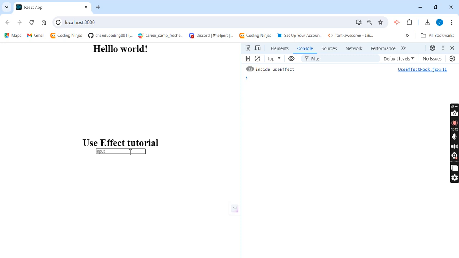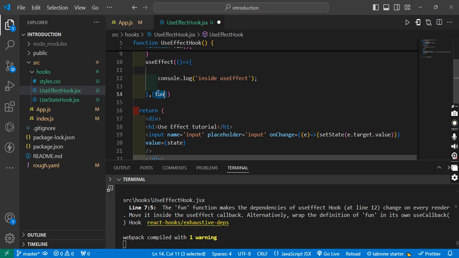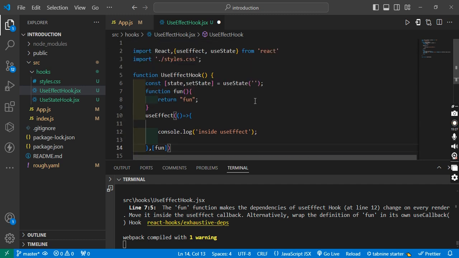That's why a new reference is passed here. As the reference changes for this function, it calls this useEffect function over here. This is what you should be careful about.